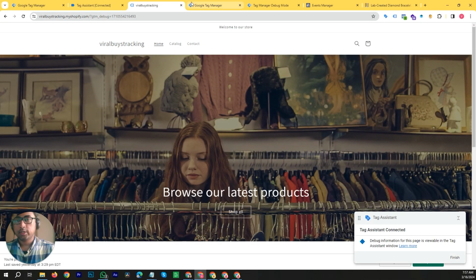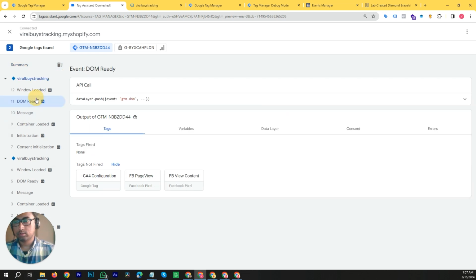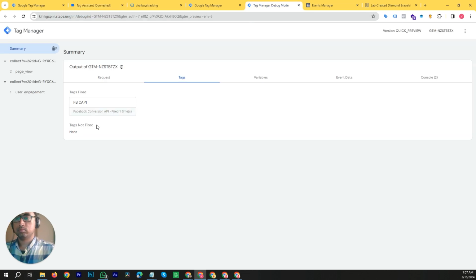A page view event took place. Yes, the page view tag fired in our web container, as well as the Facebook conversion API tag fired in our server container preview mode.